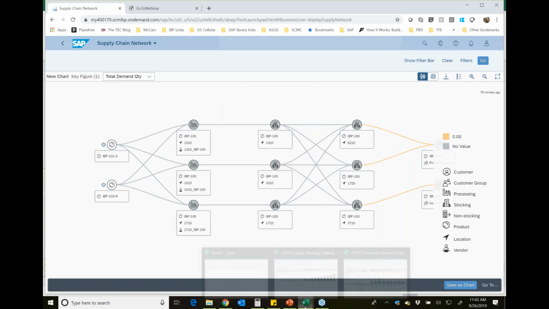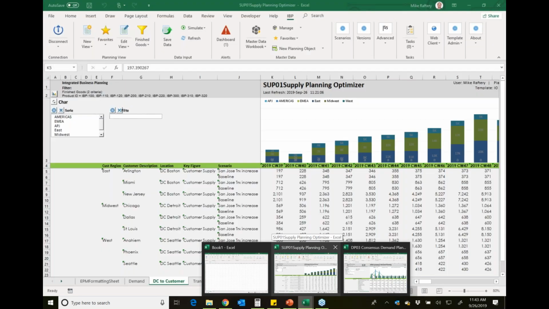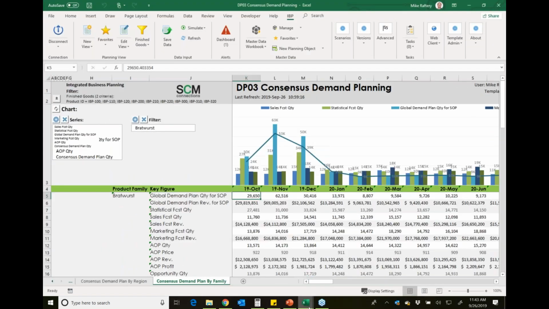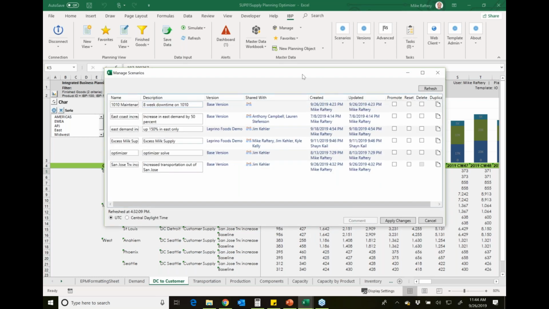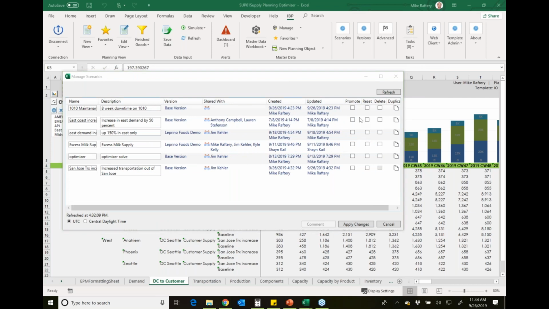So that's where I want to leave about 15 minutes for questions in case anybody had questions in terms of how you can evaluate a dynamic network and how you can simulate disruptions quickly, easily, and efficiently. Now, what you do with this information, I showed that you can actually publish it out. So you can actually promote that scenario. Say, we're going to actually do this thing, right? So we're going to promote that scenario to the production environment, or we're going to delete it and never speak of it again.